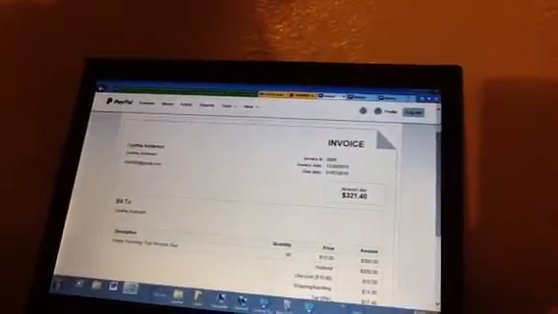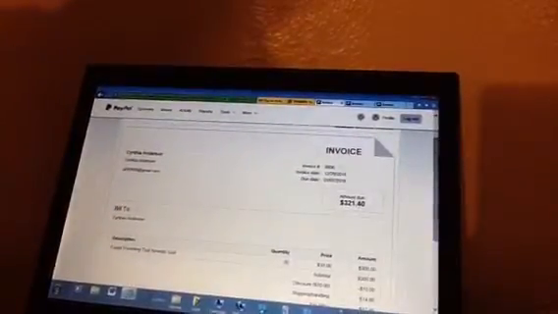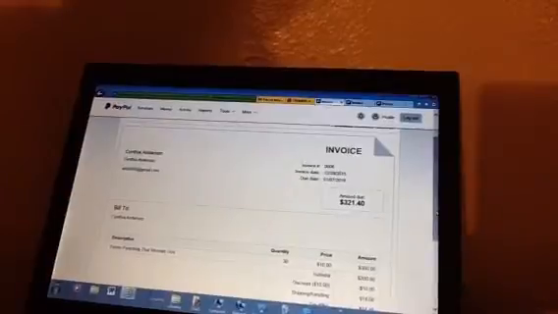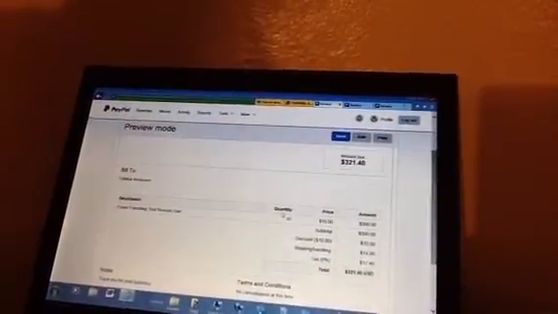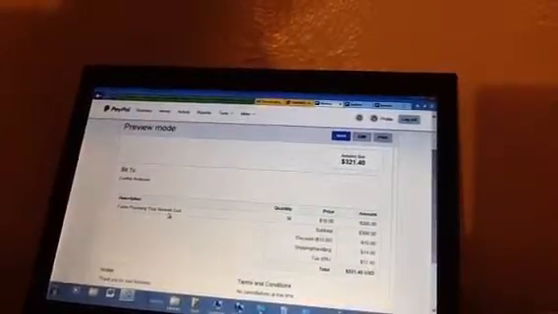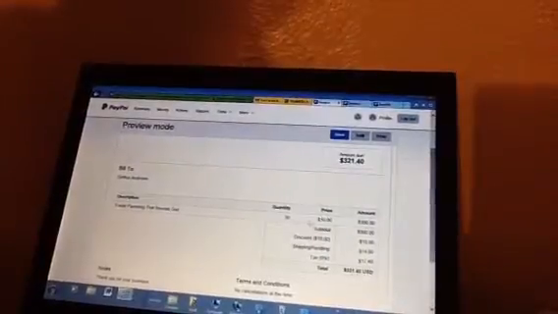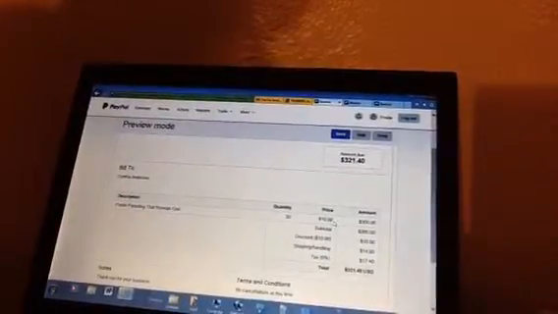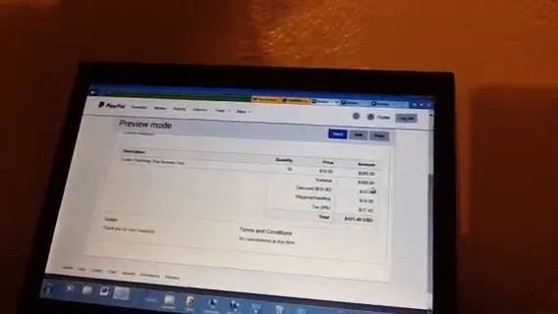As you can see, it has the invoice, the name generated on it, the email address it's going to, the date, the invoice, the amount that's due. It shows who the bill is going to, the description of the item, the quantity, which is 10 at $10, which came out to $300.